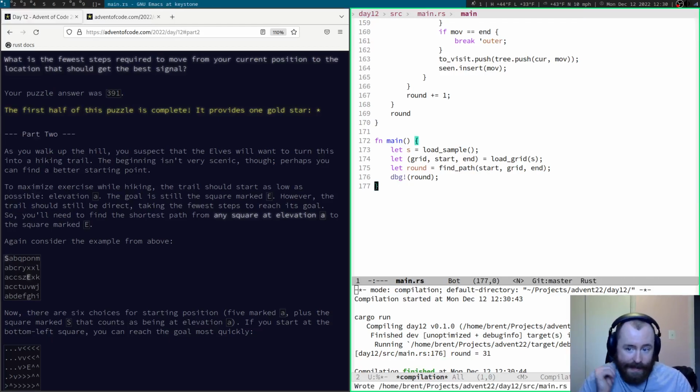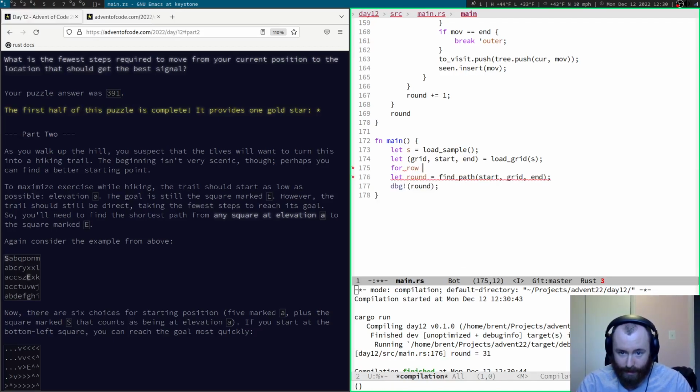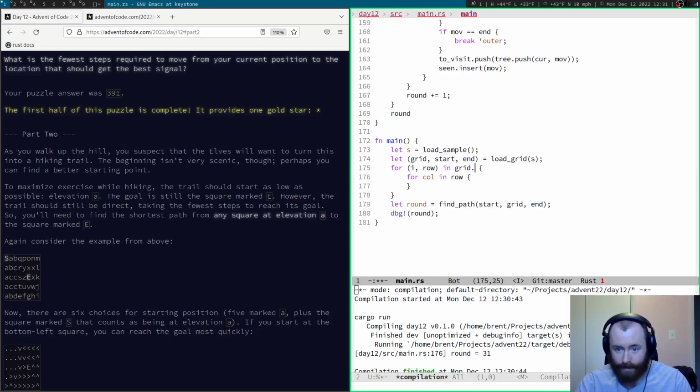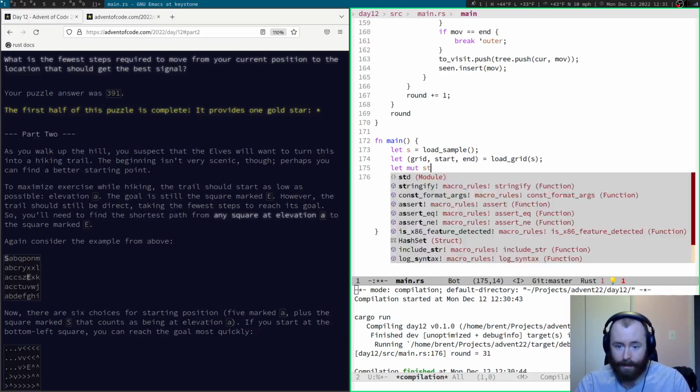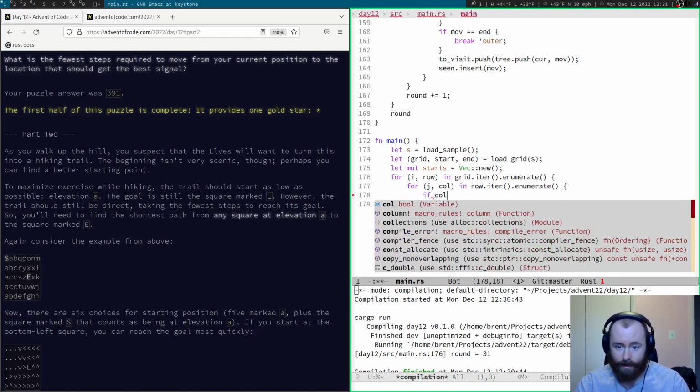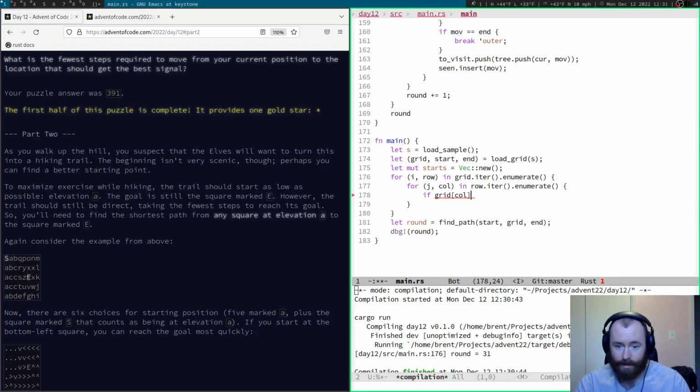So now we need to locate in our grid: for i, row in grid dot iter dot enumerate, for j, call in row dot iter dot enumerate, let mut starts equal Vec::new.